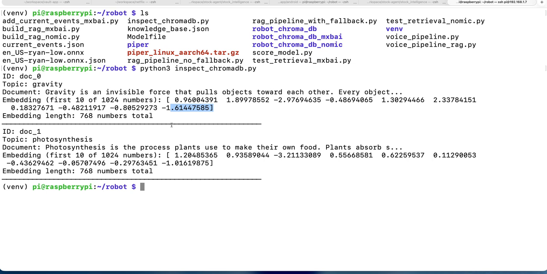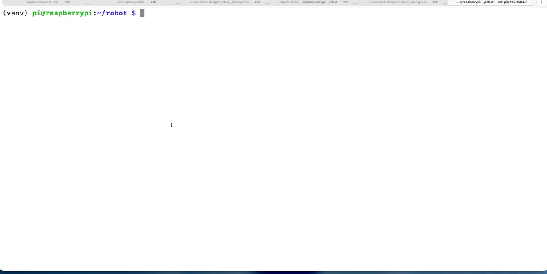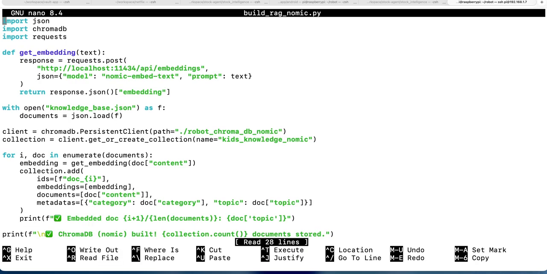Now, who is going to take care of converting your data set into embeddings? There are certain models which we use. In today's demo, I'm going to use two models. Why two models? I'll show you. There are certain problems with the models. So first step is to build the RAG using those models which can convert your data set into embeddings and store into the vector database. The first model is nomic-embed-text. I am using this nomic model, going to use that data set which I showed you, and store it into the database.